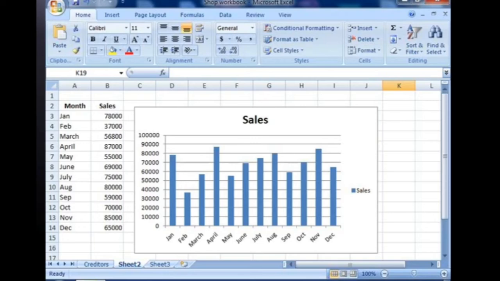Can you identify which bar is the longest? Right. Bar for the month of April is the longest. This depicts that the month of April has the highest sales. Isn't the graphical representation of data more effective and presentable? Creating a chart in MS Excel is quick and easy. Excel provides a variety of chart types that you can choose from when you create a chart. Let's see how to create a chart in MS Excel.